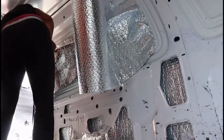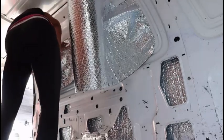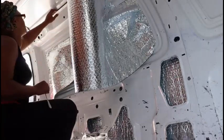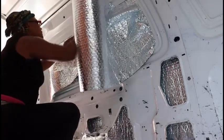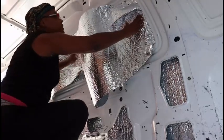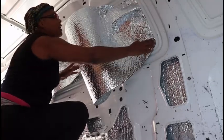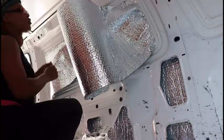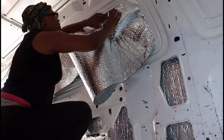I wanted to kind of go all the way up to the top. If I could get it all the way up to the top of one of them holes, I could probably grab it, but it's not. This piece, if I could get this piece to go over there, see, everything works together, you guys. If I could get this piece to go over there, then I could get this piece to go up more because it'd be sliding up together.